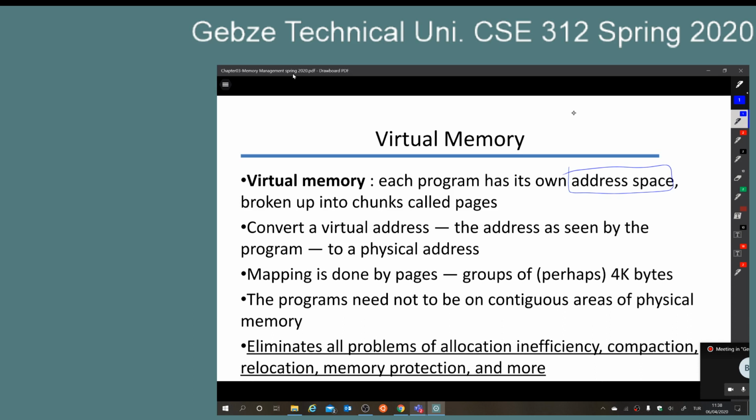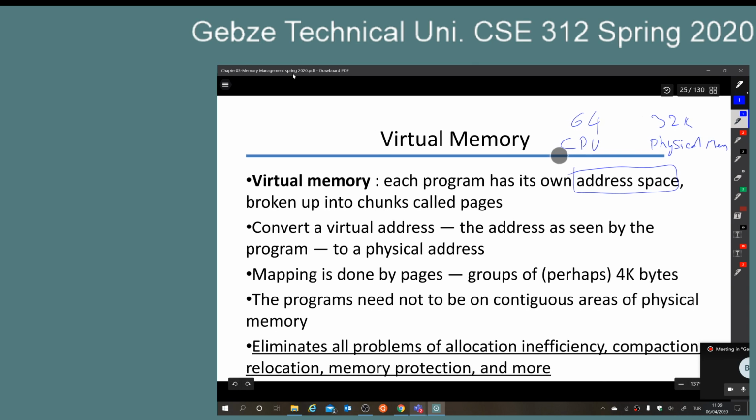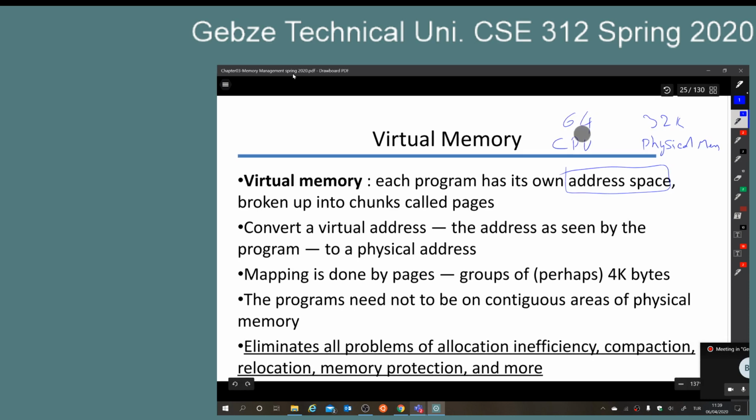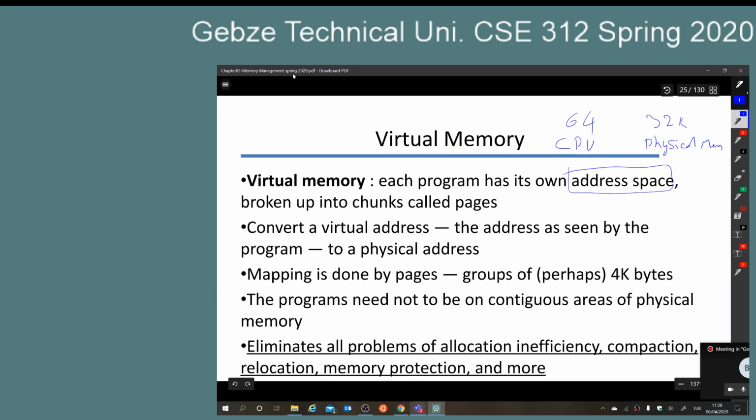The CPU thinks that it has 64 kilobytes of data. This is what the processor thinks. But in fact, I have, let's say, 32 kilobytes of physical memory. This is my physical memory. So whenever I do a memory addressing, the memory management unit inside my CPU or on my system has to translate my addresses from this virtual address space to physical address space.